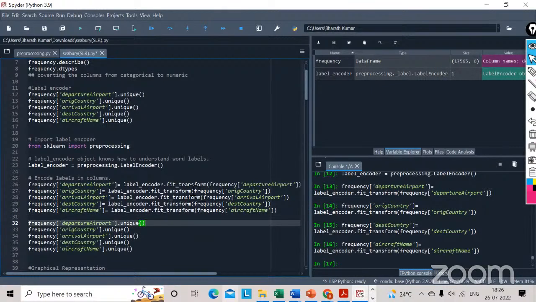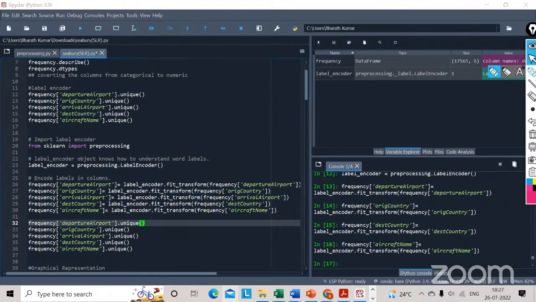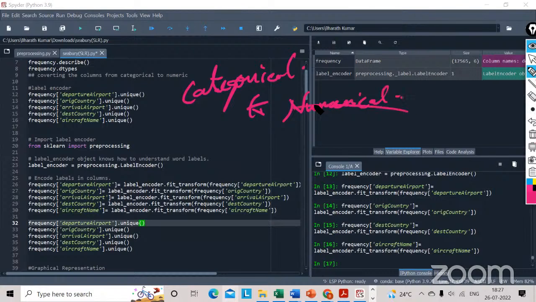So here I'm transforming these from categorical to numeric. How do I know that?